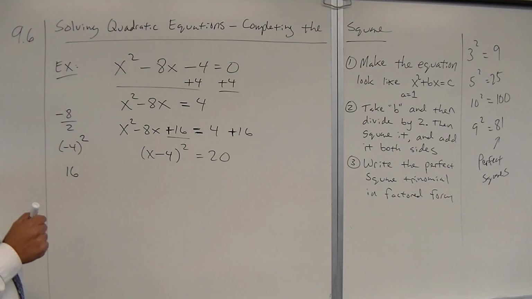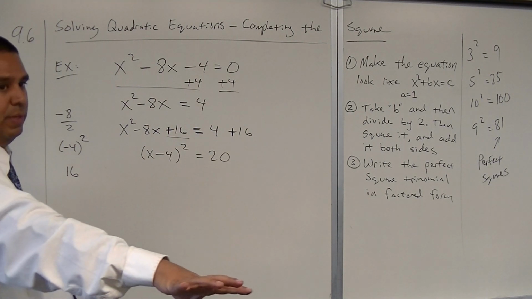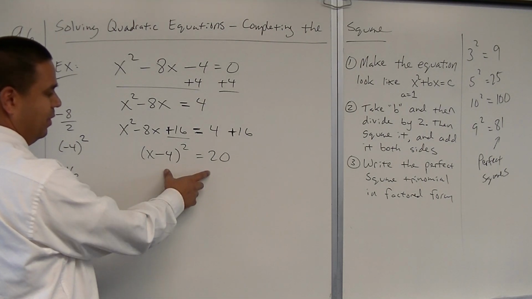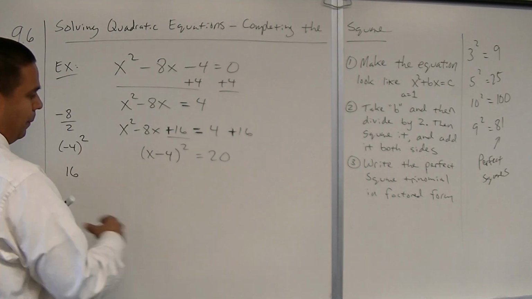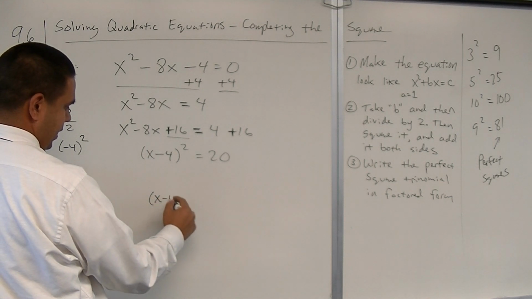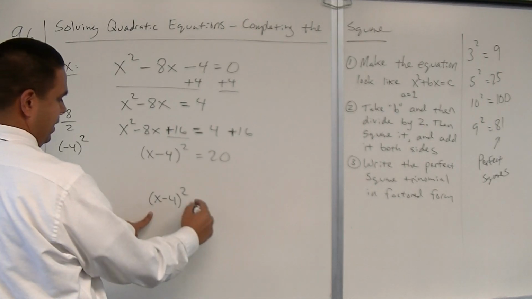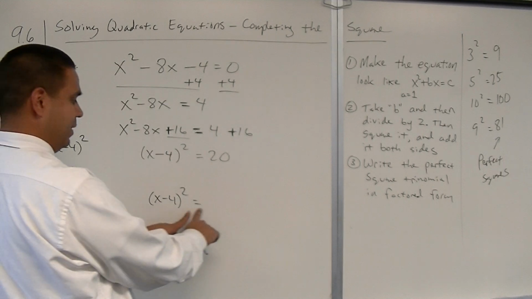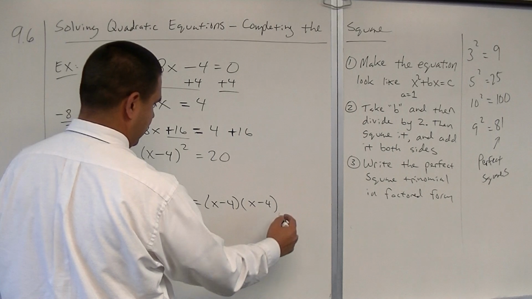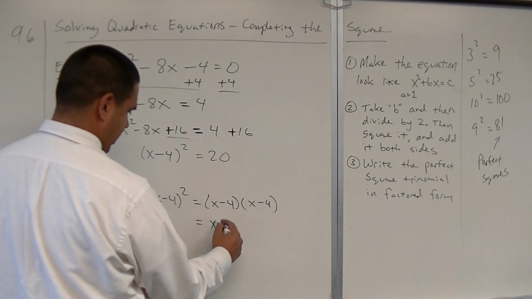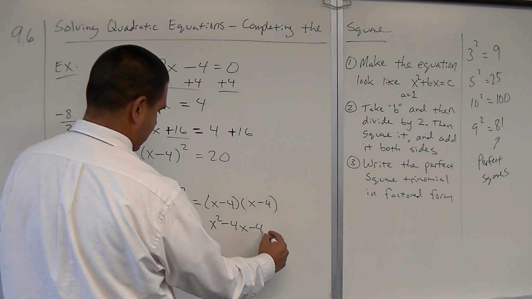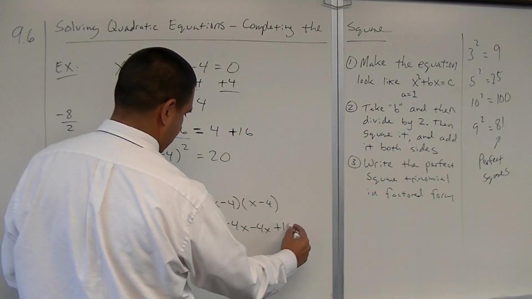And let me show you why this works. Somewhere on your paper, maybe to the side, but don't put it underneath this, because we're still going to continue solving in a second. I just want to show you why this works. If you take x minus 4 squared and work that out, what does that mean? x minus 4 times x minus 4. When you solve it, you get x squared, negative 4x, negative 4x, plus 16.